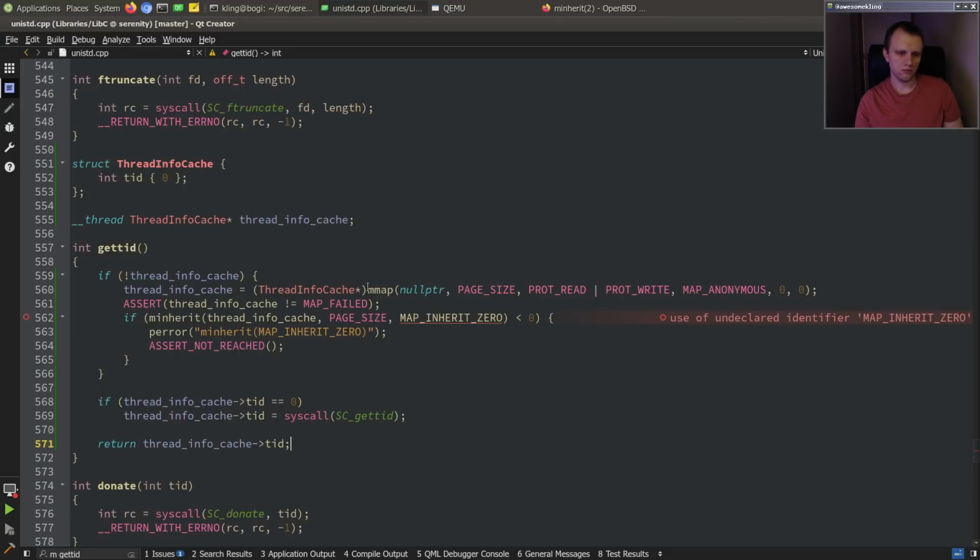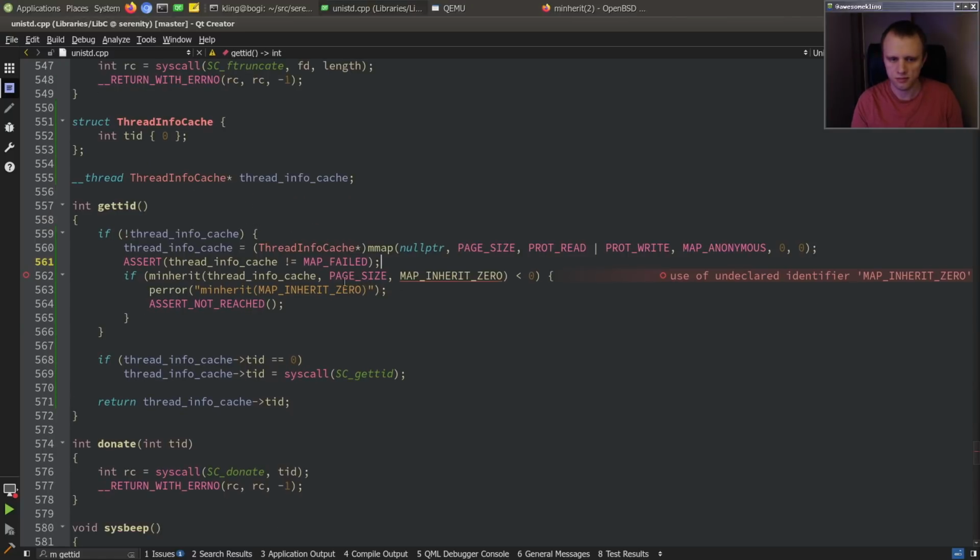Okay, something like that. Now, of course, we don't have the syscall, so we have to implement it, but I think this idea is pretty decent. Maybe there's some obviously better idea, but this feels reasonable at the moment. Let me know if you think of a better solution for this.